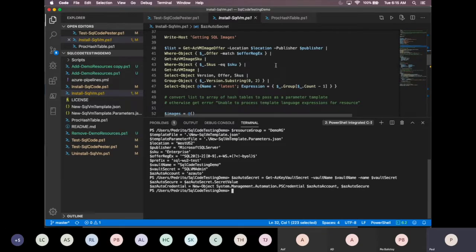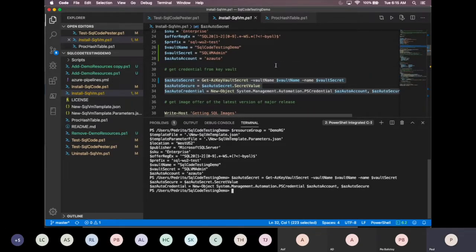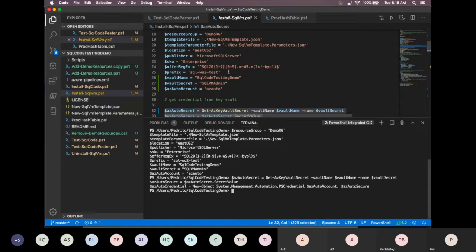In this case, I want SQL 2012 to 2019. You can use a regular expression like this, where I say I want SQL 2012 all the way to 19. So it will be 1 to 2 and 0 to 9, because those are the numbers for the versions.